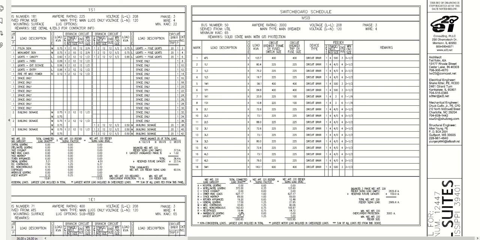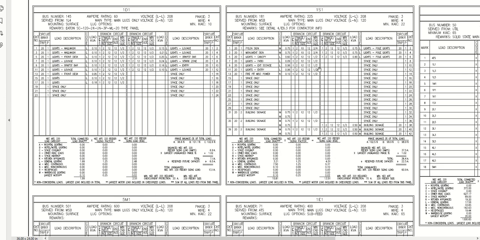The real interesting one here is the receptacle load, 19.4, but again, applying that diversity factor, you only have to take 3/4 of that. So when all said and done, we originally had a connected load of about 1,300 kVA, but we're just barely over 1,000 once we apply all our diversity factors. So if we convert that to amps at 120/208 and add a little bit for future capacity, we see that we should be okay with a 3,000 amp switchboard.